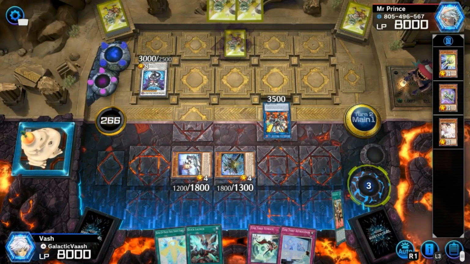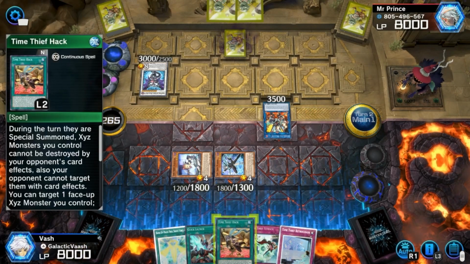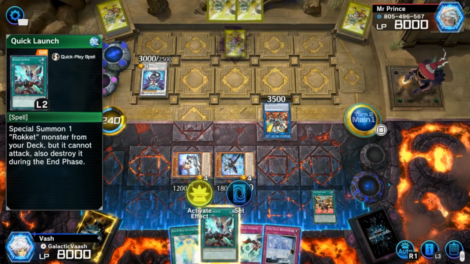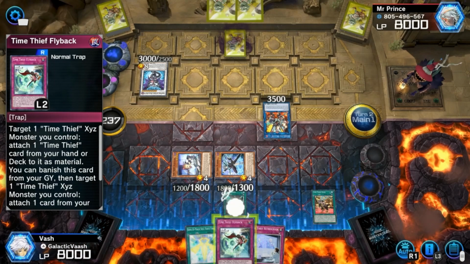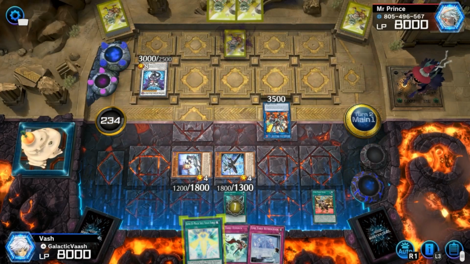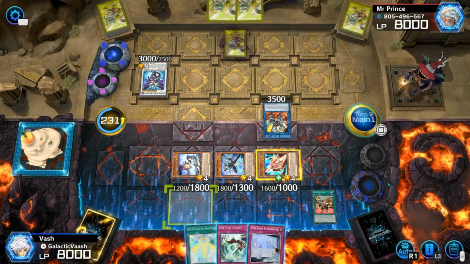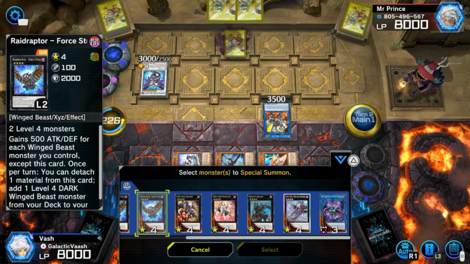And add Time Thief Hack so he can no longer target my Xyz monsters or destroy them. Put this way over here so he can't negate me. And that should be game. So I'm just going to get as much attack on board real quick. I know you have to target, but there is no reason why I should be winning this. The game is over because he misplayed. Yeah, there's no way he can win now.